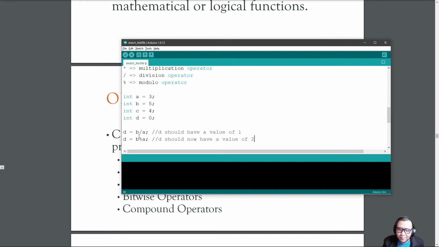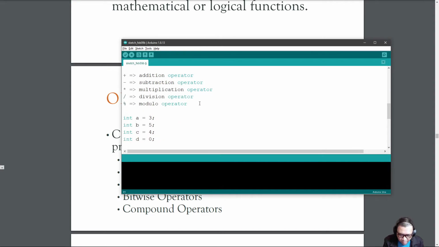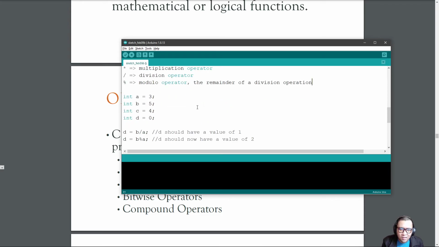But 5 modulo 3 is 2 because the modulo operator is the remainder of a division operation. Meaning, 5 divided by 3 is 1 remainder 2, so modulo is 2. Whatever the remainder of a division operation is, modulo will be able to accept that. So that's how modulo works.